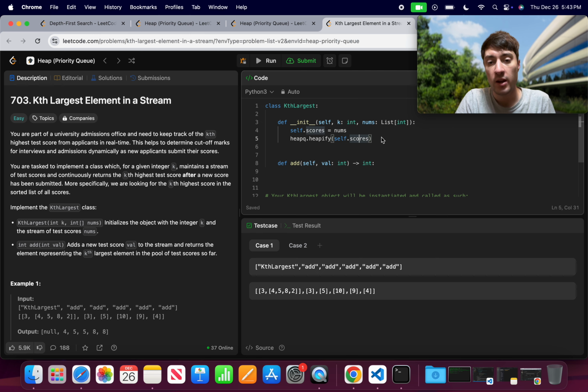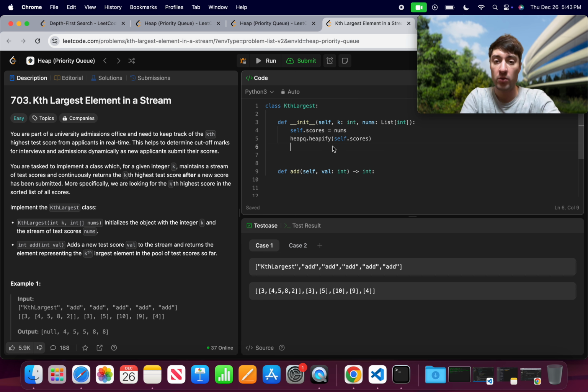So now once I get to this point, okay, cool. Now when I do self dot scores, this is actually a heapified list, whereas it's not heapified up here. Okay. So now self dot k equals k.